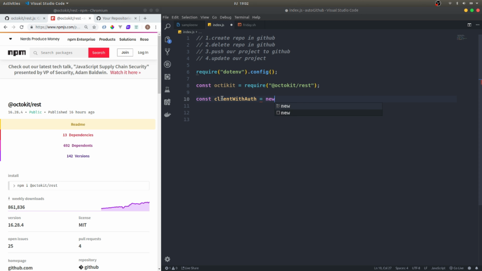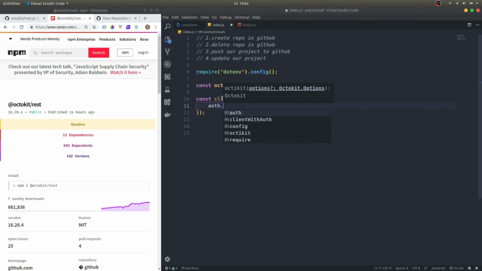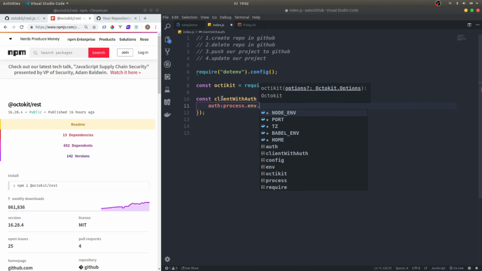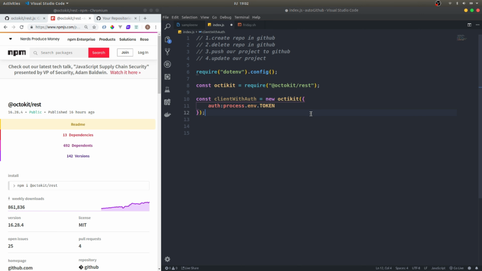And then we do new Octokit, this one. So we're going to do auth: process.env.token. This is the token that we get from GitHub. I will show you how to get this one.